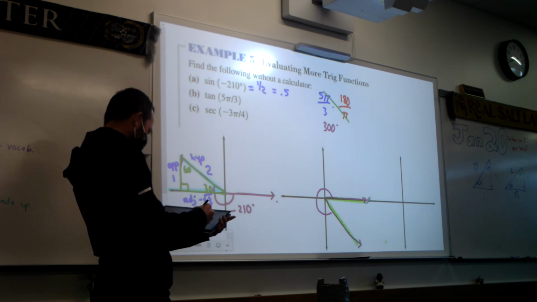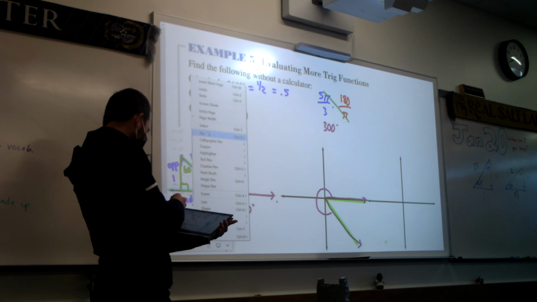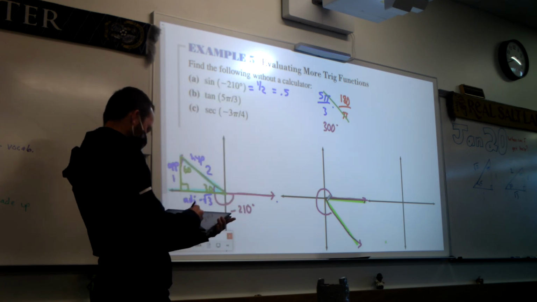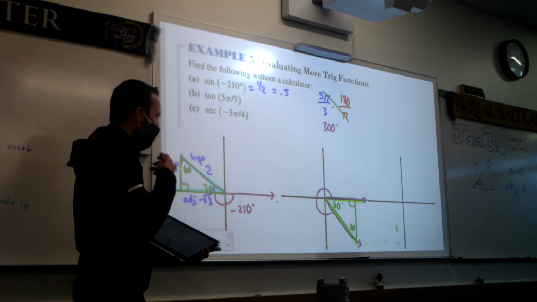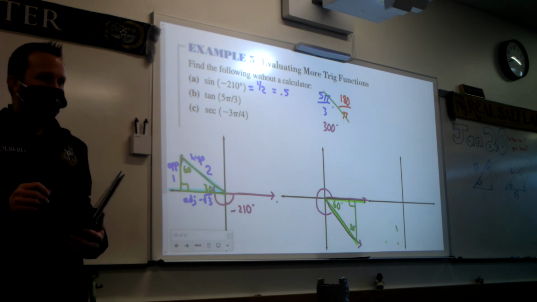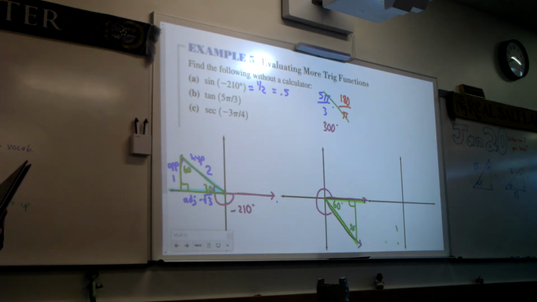So what I want you guys to do is I want you to fill in this reference triangle. So this is a 30, 60, 90, and I'm sorry if my picture doesn't look quite as precise as it should. So this is 60 degrees, this is 30 degrees, and that's 90. Okay, I want you to fill in 1, 2, square root of 3, but which one's positive, which one's negative, or are they both, or what? So think about that for a second.